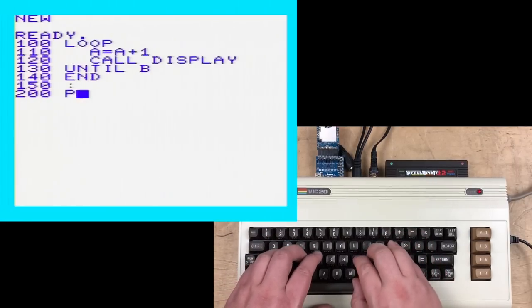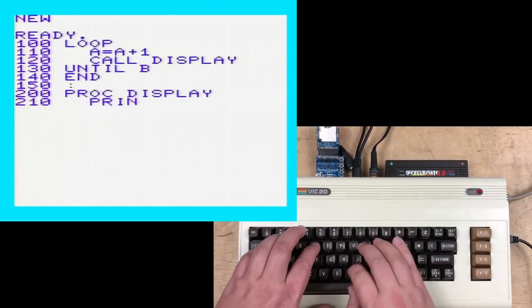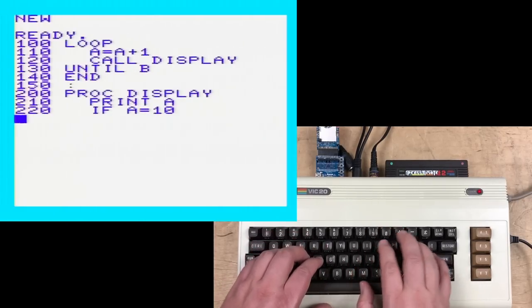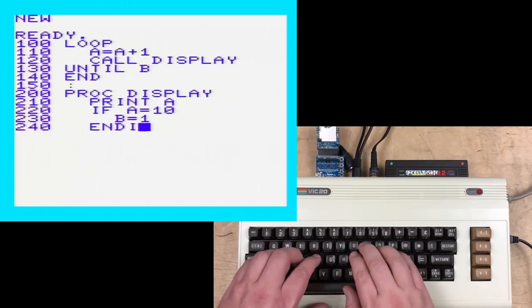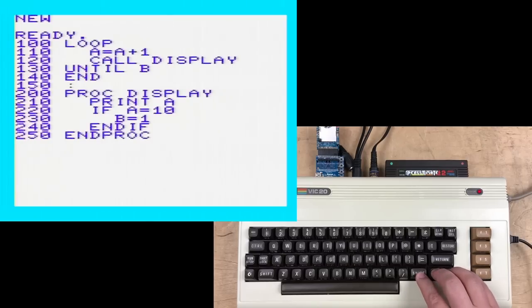Okay, and line 200, procedure display. Okay, and we'll print out A. If A is 10, B equals 1, and end if, end proc. Okay, so this is what's called a procedure, and you can call procedures by name.